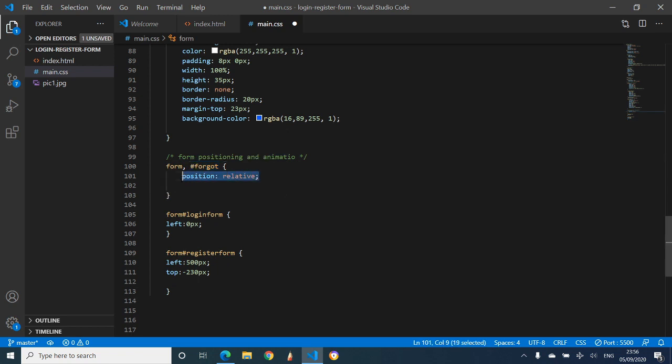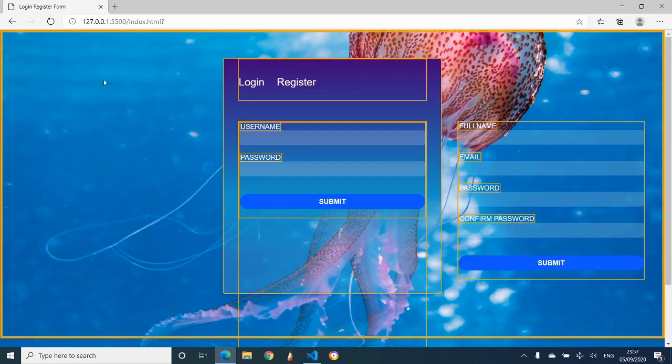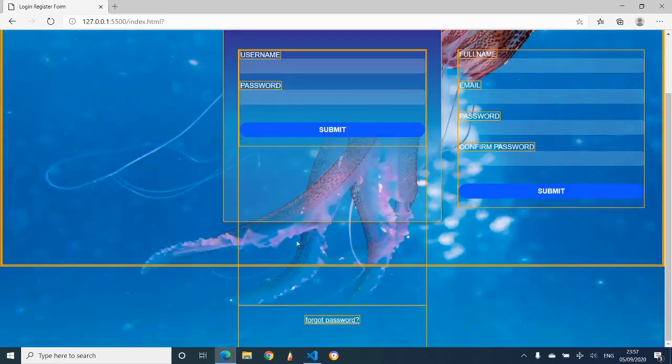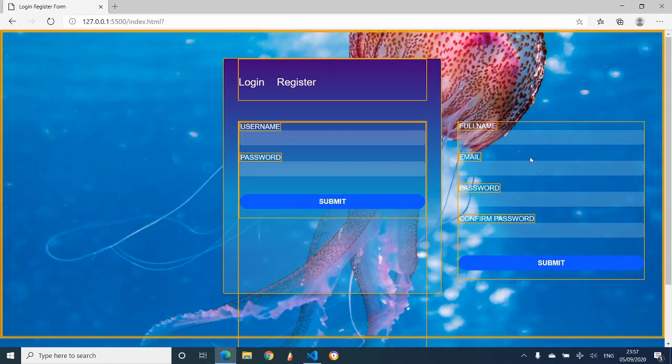I've given it a position of relative, and given the login form 0 pixels from the left, and the registration form 500 pixels from the left, and moved it up minus 230. So if I save that and have a look at it, it was there before, now it's moved to there.